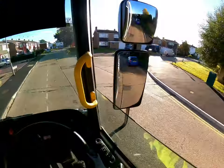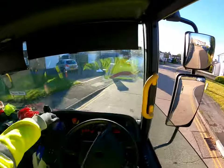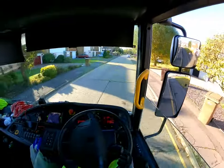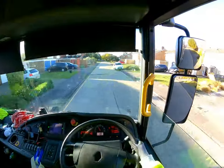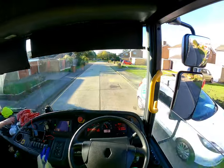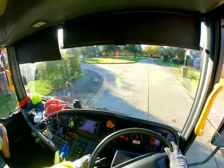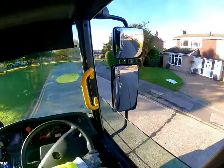So I would say there's too many vehicles going on in this situation. We could spin it here, but with cyclists and taxis, it's not worth messing about with. So that's just a bit longer. We'll go down here and do a quicker 3-point turn, with other road users involved. Cool. Mirrors, mirrors.